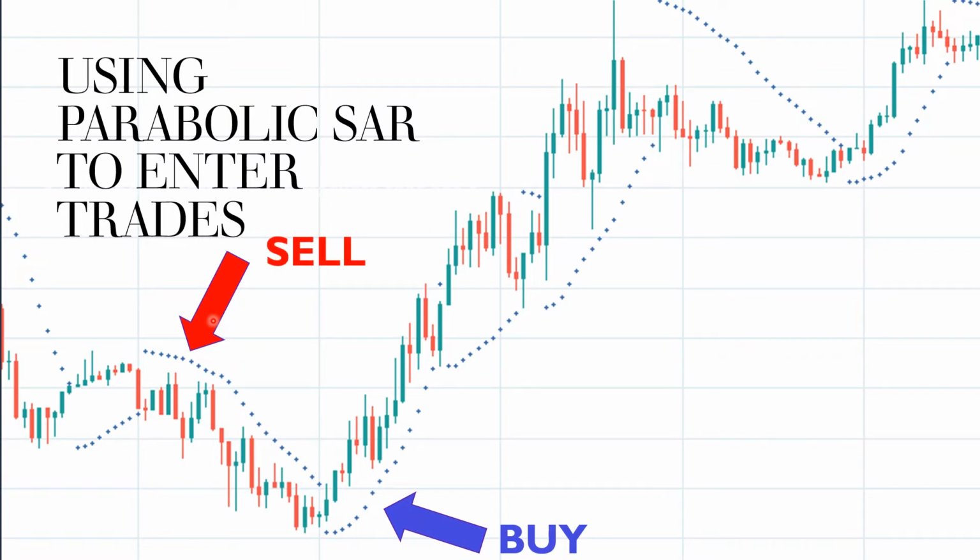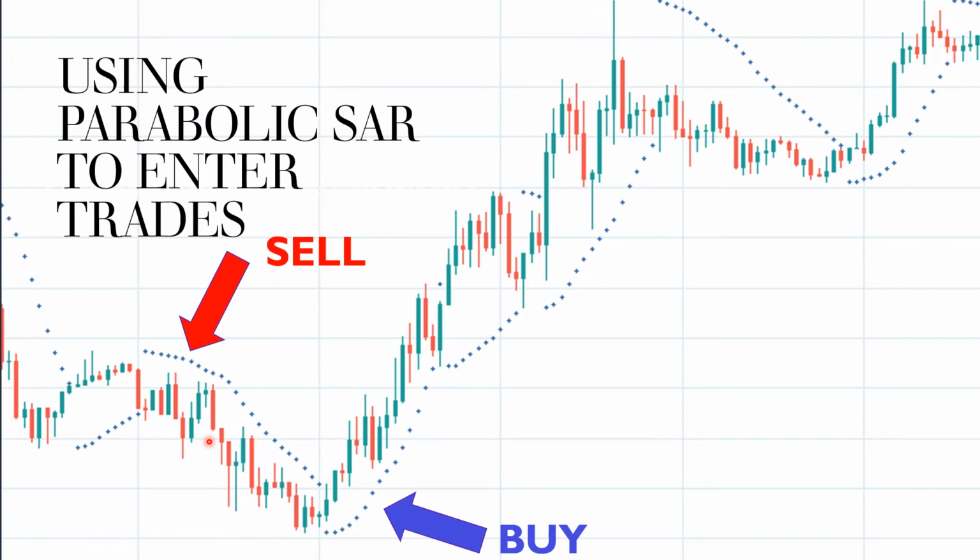It's important that you understand that parabolic SAR is a leading indicator, meaning that it gives a signal, like here, before the new trend or reversal occurs. And so it helps you to profit by predicting what's going to happen next. But the downside to it is that it can often give false signals or fake outs, which could mislead you.